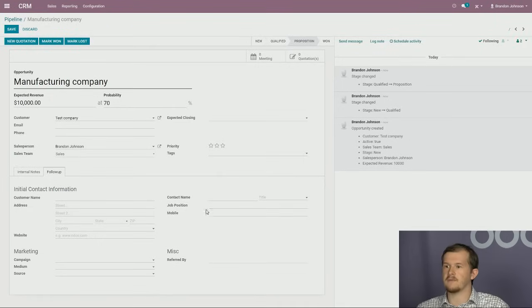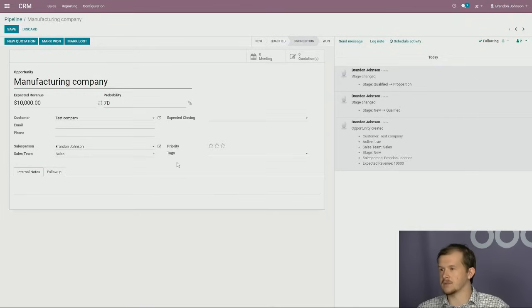We can add a lot of different follow-up information, specifically around the customer, address, website, where this lead came from, if we were referred to anybody, as well as the email, phone on the basic opportunity as well. We can also add expected closing dates, phone numbers, and tags, which are really useful, basically allowing us to really have full control over what we see within our CRM.